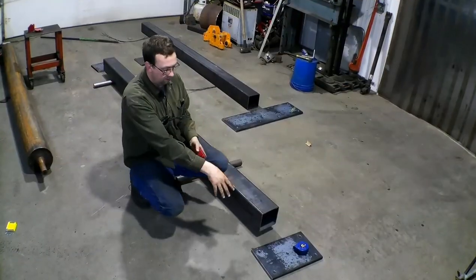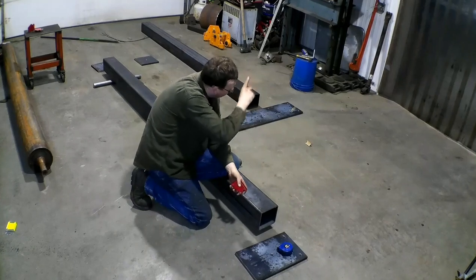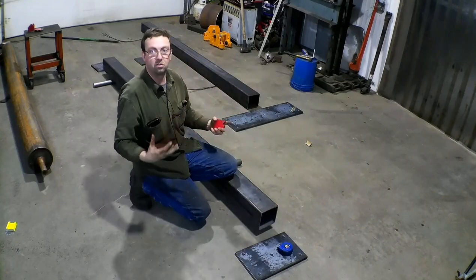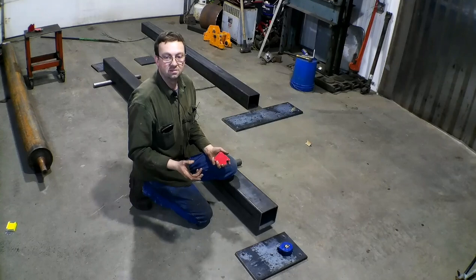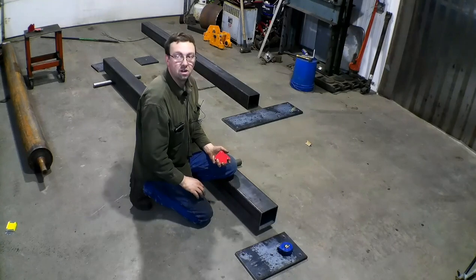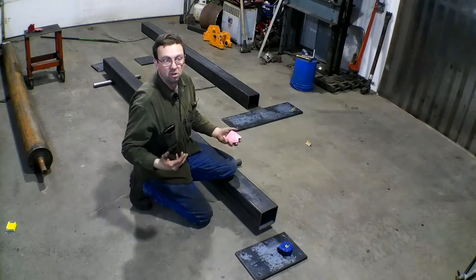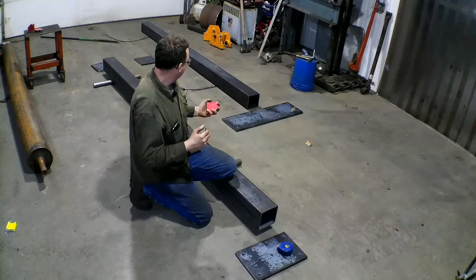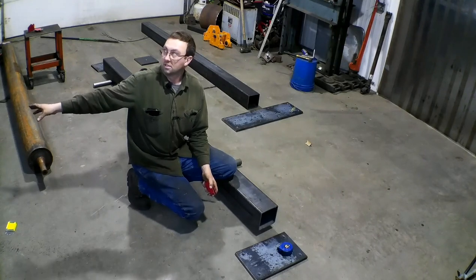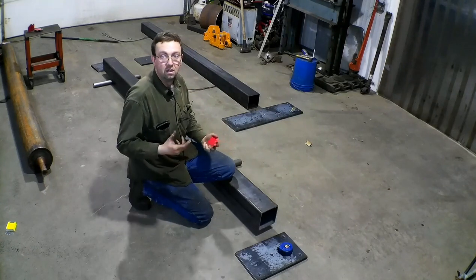We got all our pieces cut and drilled to three-quarter inch. This is a base pad for the wall. There's a drain hole on top and bottom, just a breather hole. I feel that's necessary - I've seen these built without it and they start getting moisture in somehow and start rusting out in the bottom. A way to allow that moisture to get out and breathe is key. That one with the larger base goes over here freestanding, and we've got our top pieces on the other end as well.